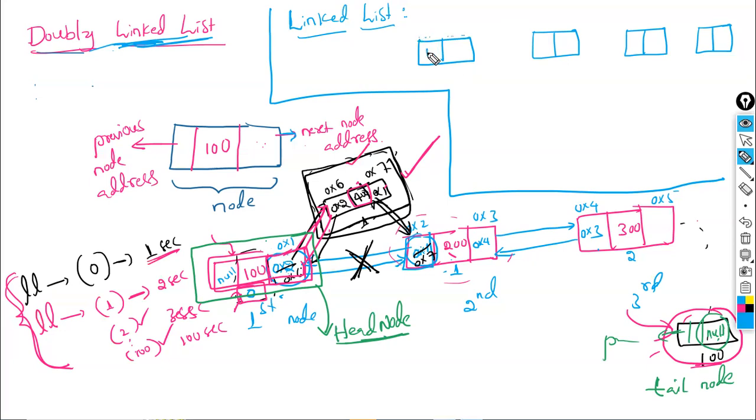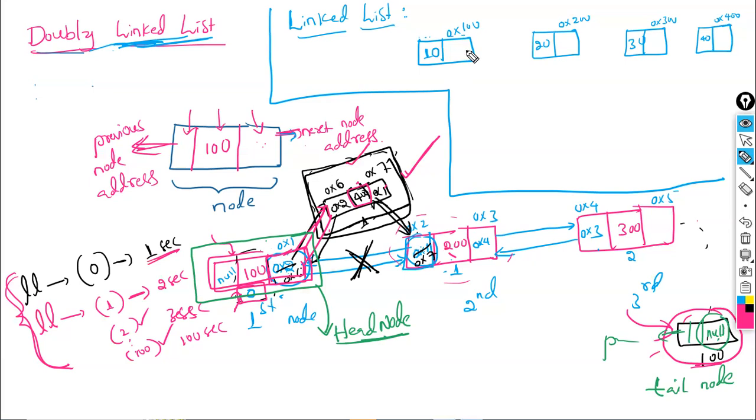For example, say the value is 10 with address 0x100, 20 with 0x200, 30 with 0x300, and 40 with 0x400. Previously, the doubly linked list consisted of three parts in a node, which is why we had a previous node address and next node address. But here only the next node address will be there.